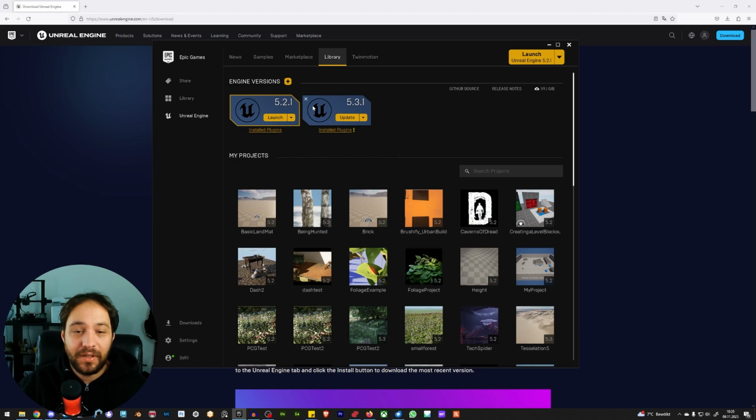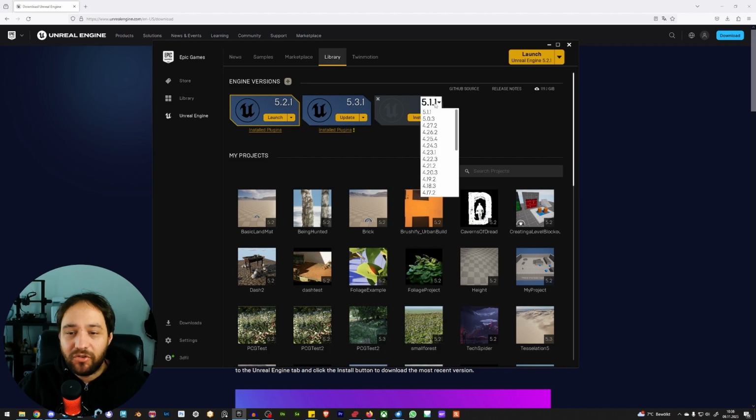So I'm already on the latest version, but you won't have any engine yet. To get it, you just need to hit the plus button. My version looks different. For you, that should be 5.3 at the time of this recording. Here we can choose the engine version. We can go back to 4.0, which is, I don't know how many years old, really old.